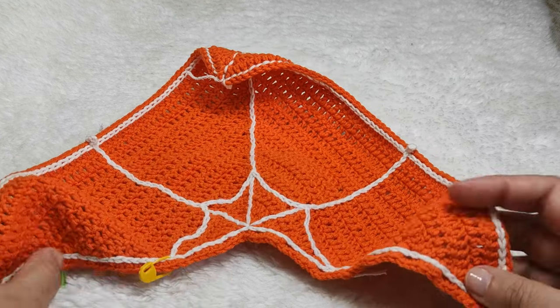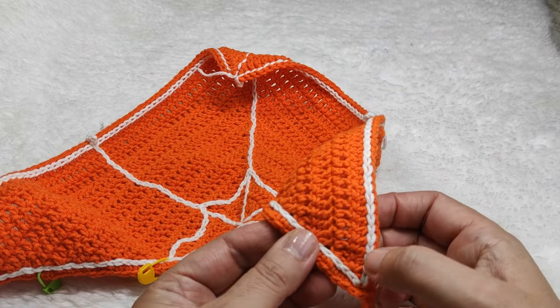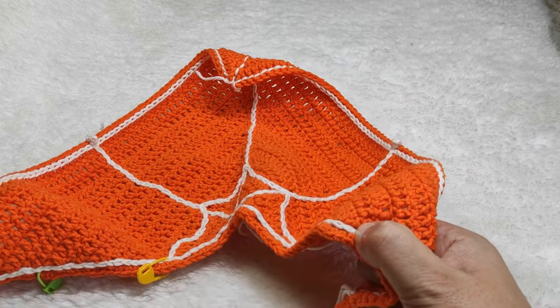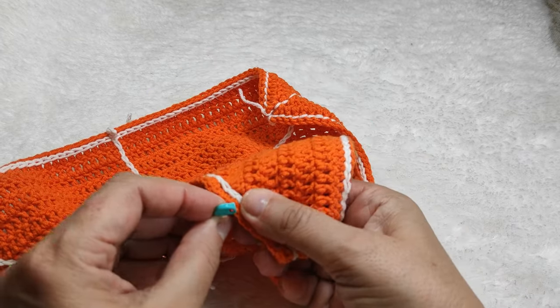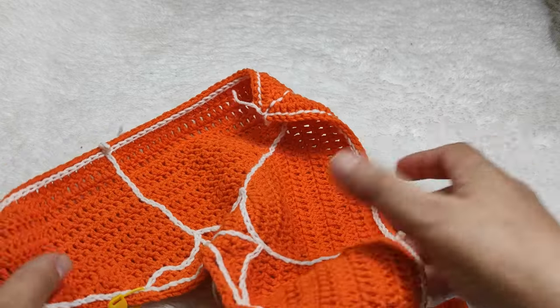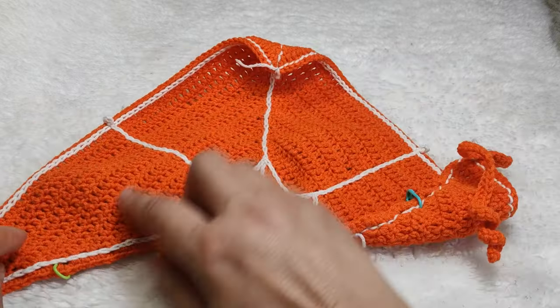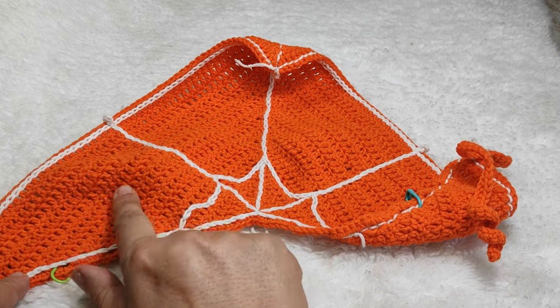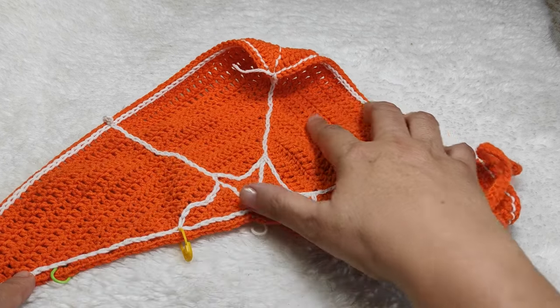1, 2, 3, 4, 5, 6, 7. In the seventh line you can put it. 1, 2, 3, 4, 5, 6, and 7 here. I am putting a stitch marker in here in order to determine the finishing of this line in the center. Okay, we are starting here and going on embroidering in the wavy shape.